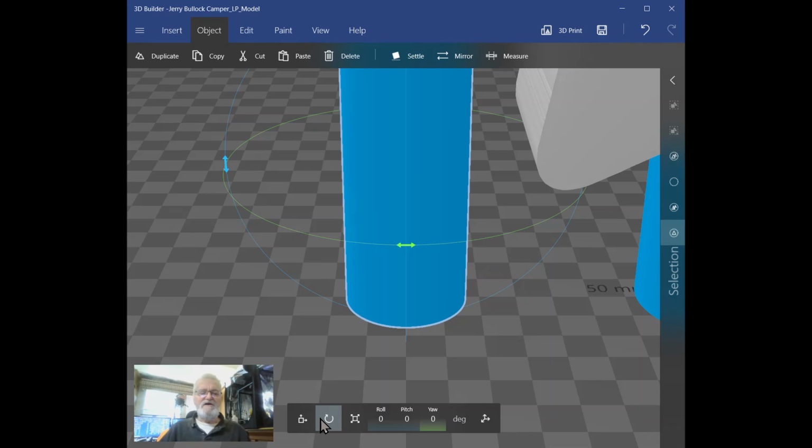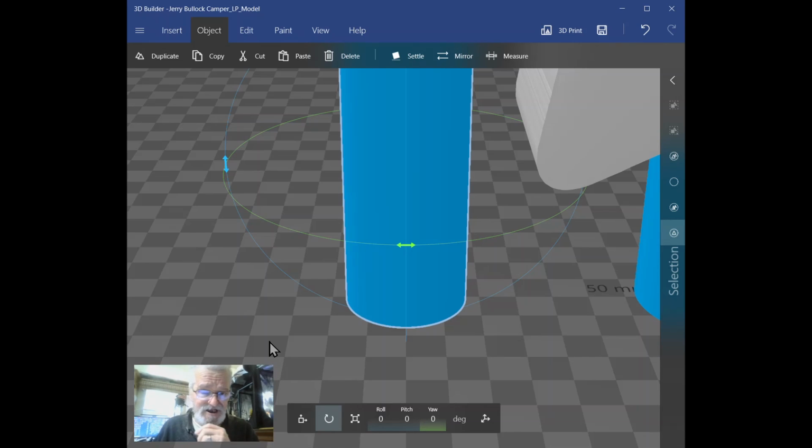And 3D Builder uses some strange nomenclature. Rather than just rotate on the X, Y, and Z axis, they use roll, pitch, and yaw. Doesn't make a whole lot of sense. I don't know why they did it like this.